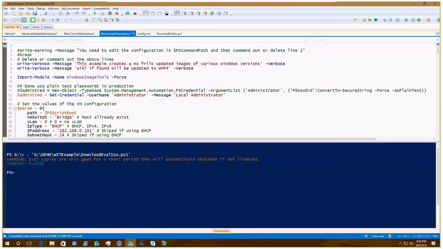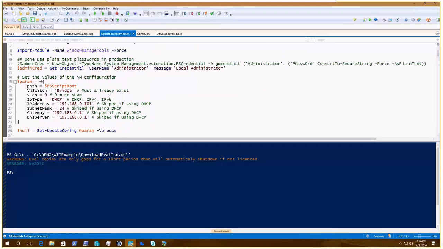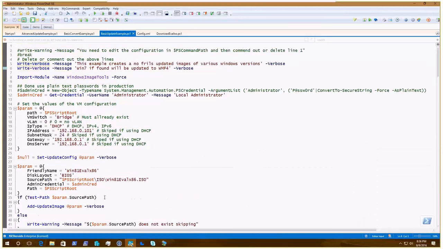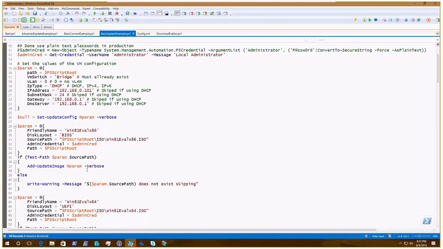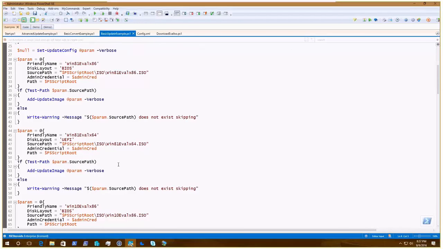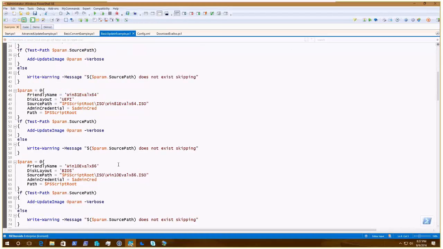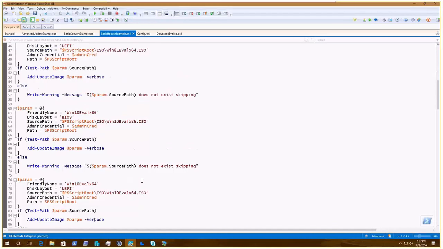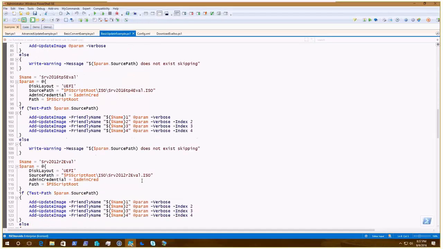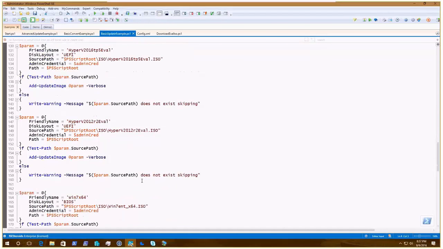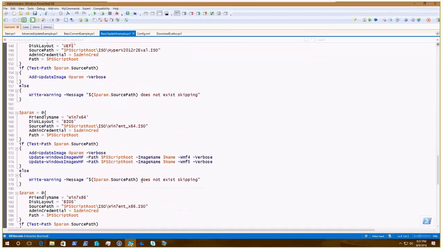Alright, so I have a basic example that comes when you build the file set. While it's quite long, all it really does is take the ISOs you've downloaded and run through the process of creating update images, injecting the files that were required to run and placing them in the appropriate folders. And then at the very bottom, it's going to go through every single possible index. So this takes a good 20 hours to run.